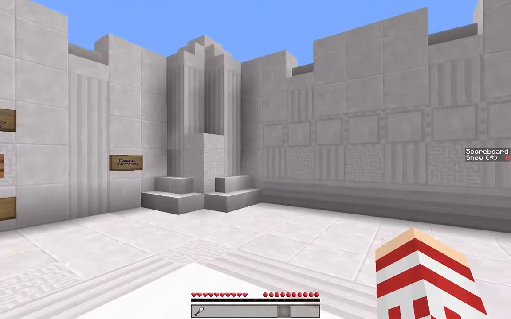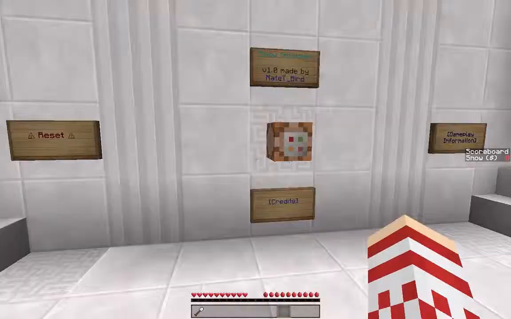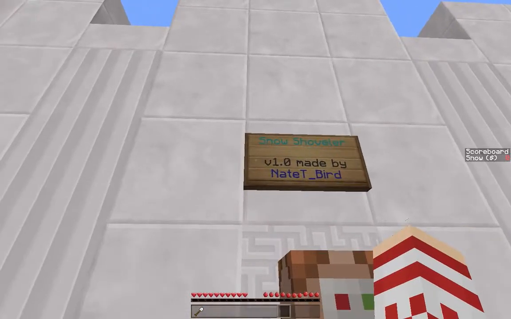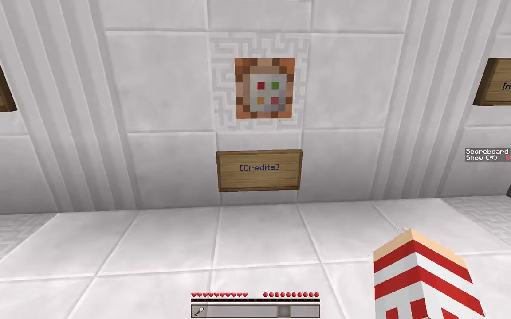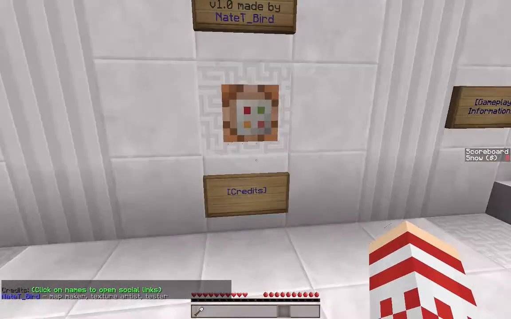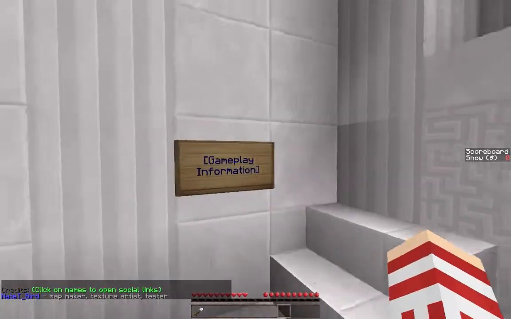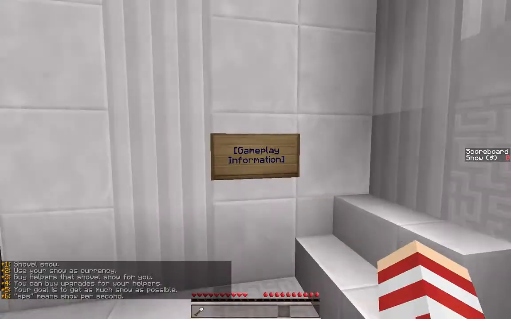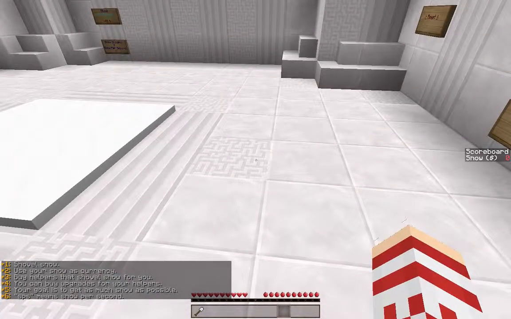Anyways, we are playing Snow Shoveler. It's version one, made by NateT_Bird. It's like a command block map, and here are the credits. Click open the session links. It's like a Map Maker. Here's the gameplay information: shovel snow, and use your snow as currency to buy helpers.